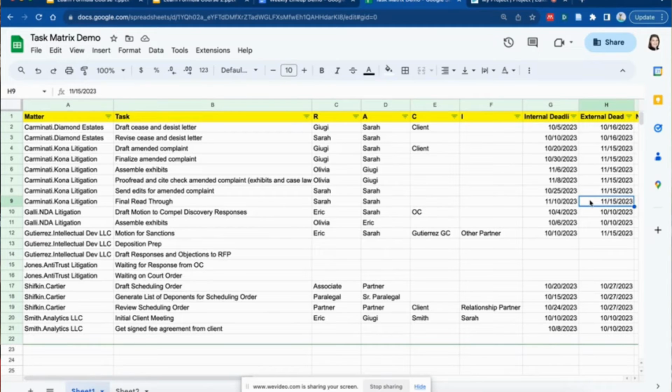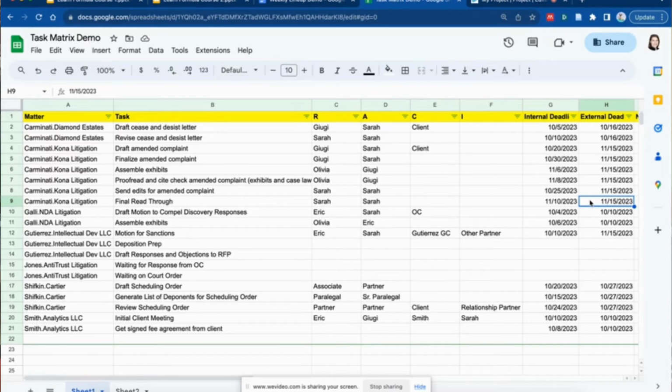Imagine if all of your tasks were broken down that way. You would be able to track who is doing what, when. And people would be able to communicate about the fact that they only have 3 days, they really need 4, or they had 3, they did it in 2. And then you would shuffle down your deadlines to make way for that, or not. People would just have a little bit more time built into their schedule. This is one of the key utilities of the task matrix, is that it allows you to have much more transparency and situational awareness and a lot more control over the process of completing work.